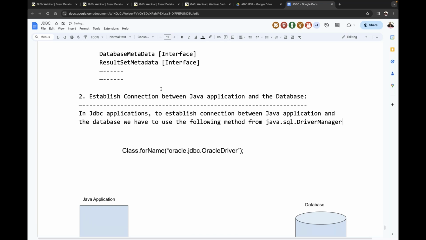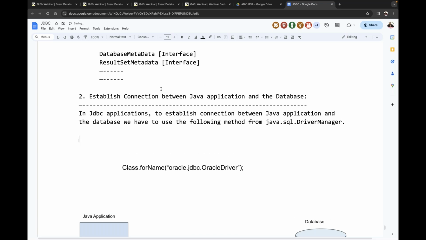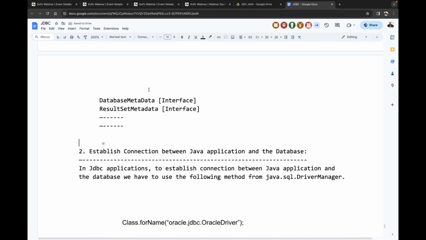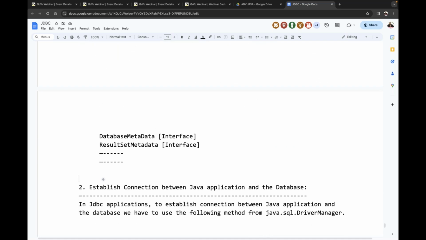Up to now, for load and register the driver, we have used just the Class.forName method. Before that, for your understanding, I want to write some pseudo code on the basis of this content, the Class.forName method. By that you are able to get some clarity on what is going on in the internal code, for the sake of your awareness, guys.